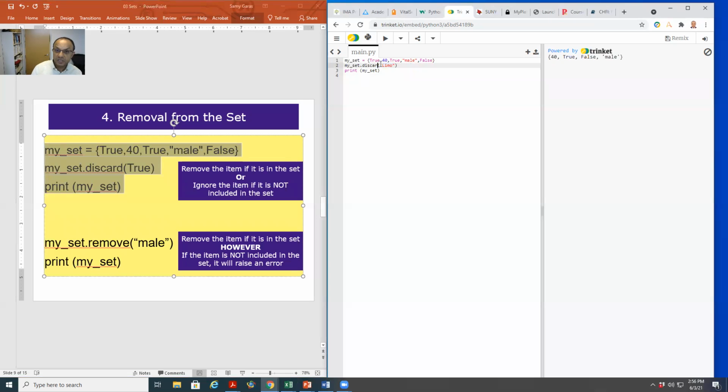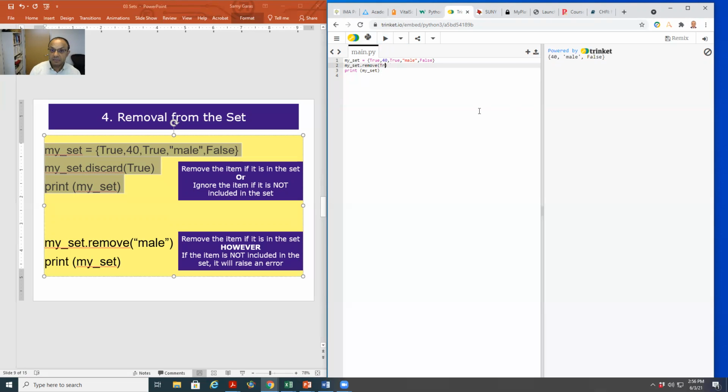But let me show you now how remove works. So instead of discard, I'm going to put remove. And first, I will put true, as I did with discard. And I say print, and look here, it removes true. So as we said, we dropped off the first true because it was duplicated, and now it removes true.